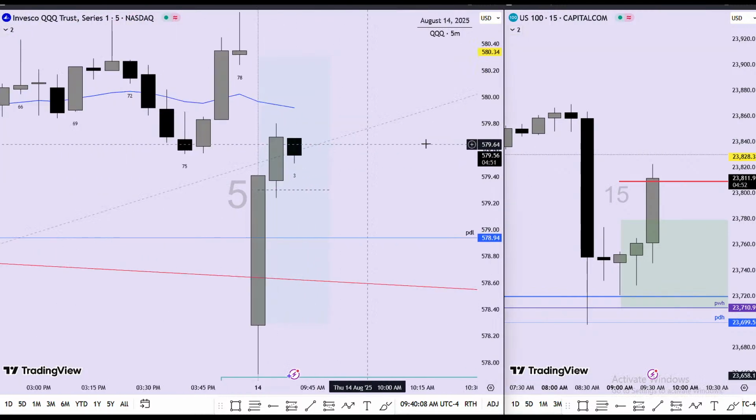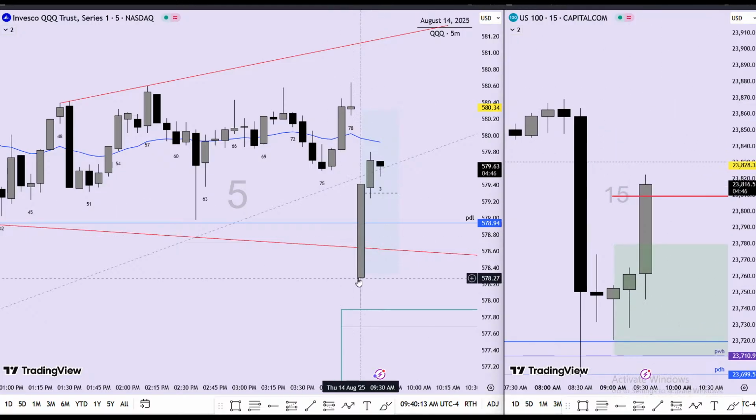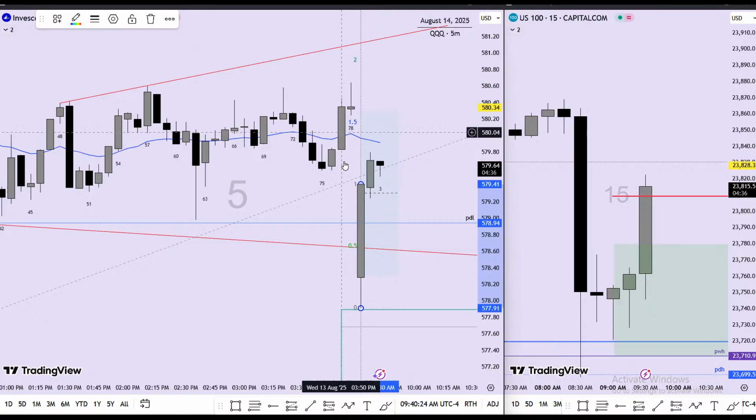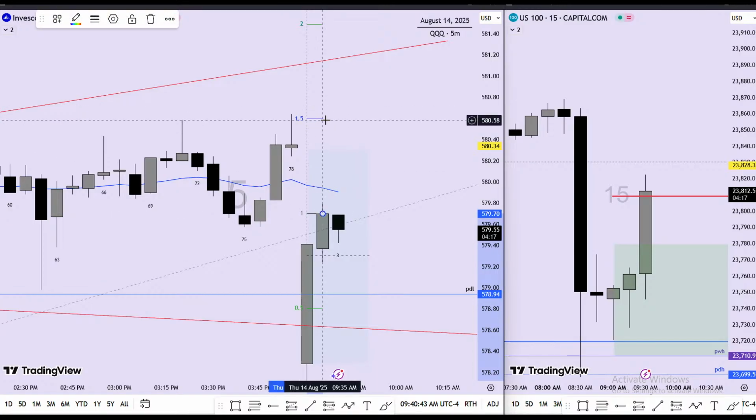So the two strong closes on the 5 minutes, it's an indication that we are going higher. The bulls who bought the open of the bar, they will likely get out right around this area, at one times their risk. The bulls who bought the close of the first bar, stop loss beneath this point, they will get out right around this point. So I'm also targeting this point. And the bulls who bought the close of the second bar, that is half of their risk and one times their risk.